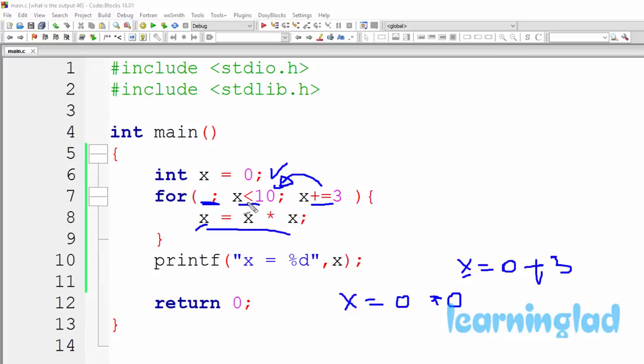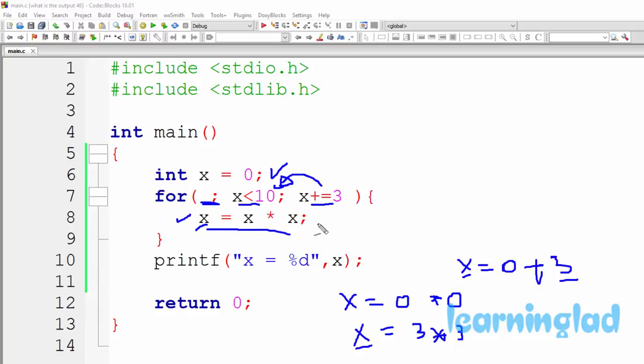Now we have x less than 10, and x contains the value 3. So 3 is less than 10, which is true, and that's why the for loop body will be executed once again, and we have x equal to x multiplied by x. x contains 3, so it is 3 multiplied by 3, which results in 9, and that 9 is stored in the variable x.